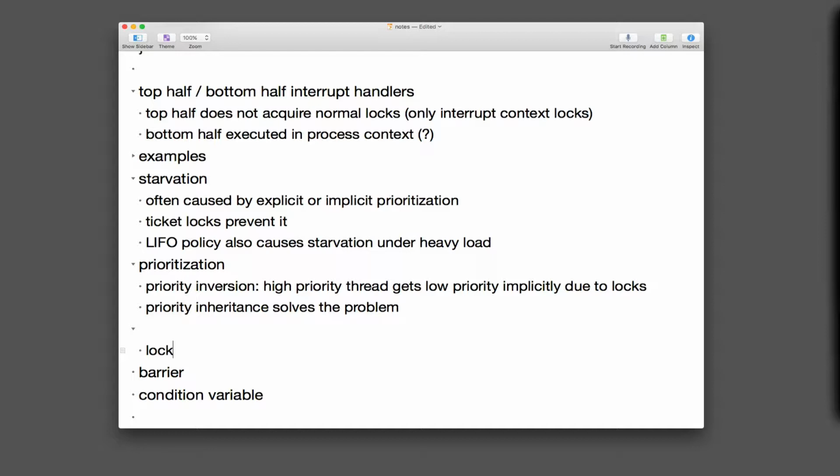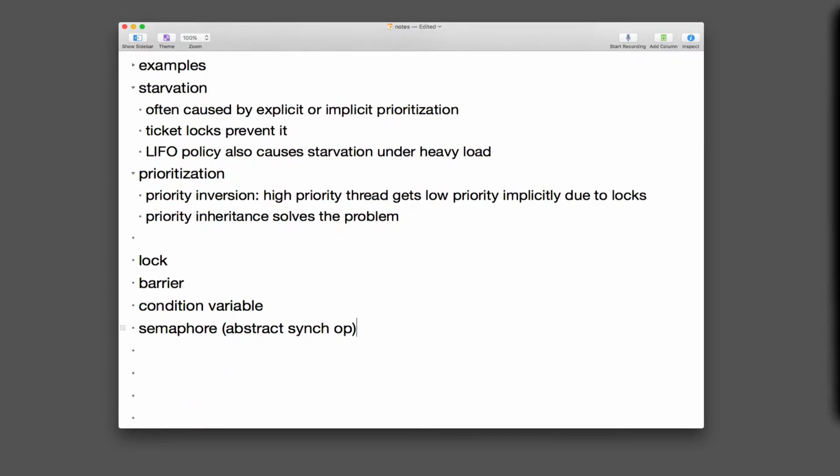That's more of an abstract synchronization op. This is not something people generally use. Sometimes they are provided, like sometimes there's something called a semaphore, perhaps in the context of a file system or something.